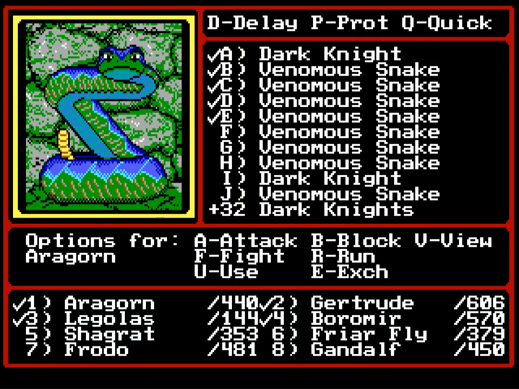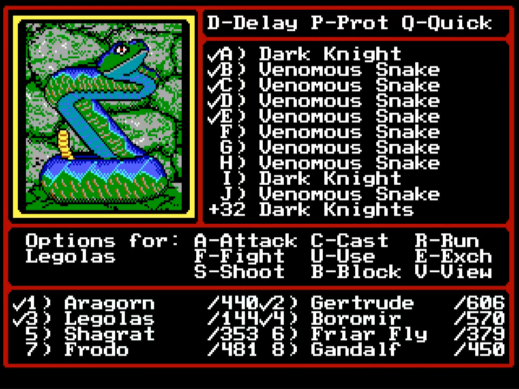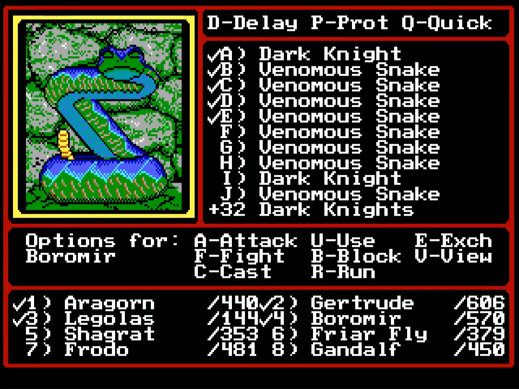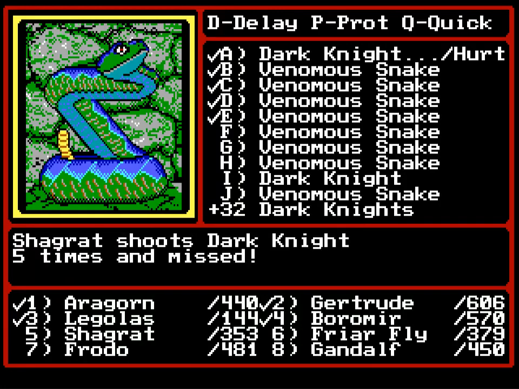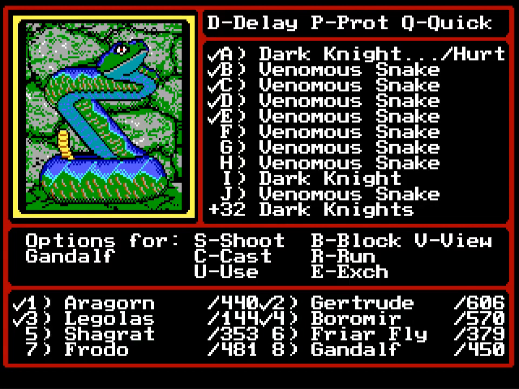Why not heal Legolas? Yes. Aragorn. Attack. Missed. No. Attack. Missed. No. Come on, guys. You can do this. Attack. Shoggoth. Shoot A. Attack. Oh dear. Okay, Gandalf, Power Shield. We need that very badly. Power Shield, 8-4.